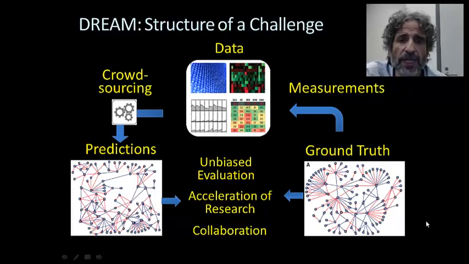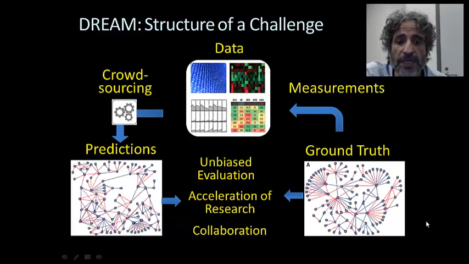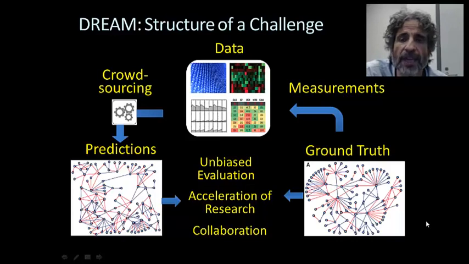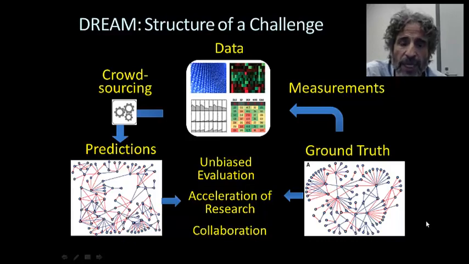We can say who is really predicting correctly and who is not — what the actual network underlying that biological system is. At the same time, we are accelerating the elucidation of the transcriptional network for that biological system, because suddenly we have tens of potential methods to solve it. Making everybody analyze the same data allows potential collaboration from people talking about how they solved the same problem at the same time, and we have a way to do an unbiased evaluation.